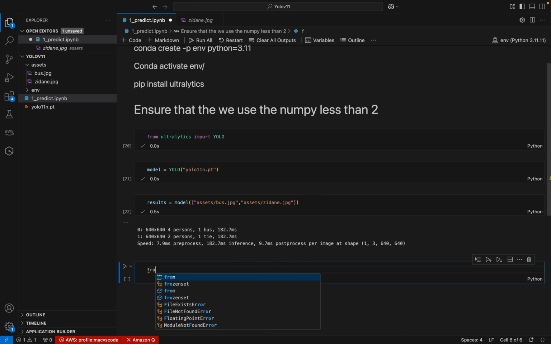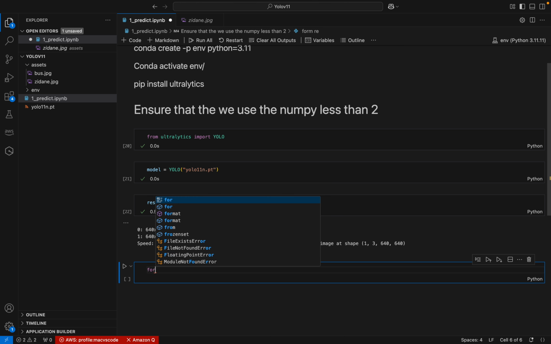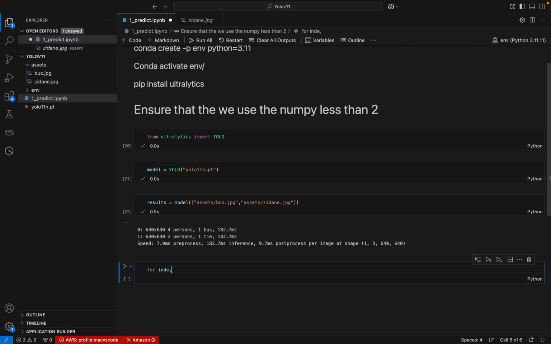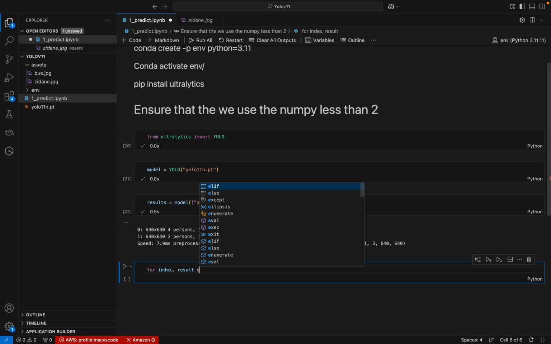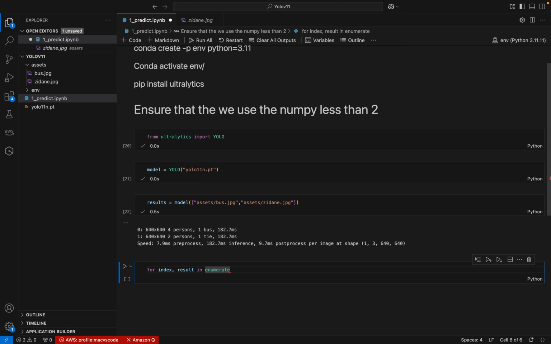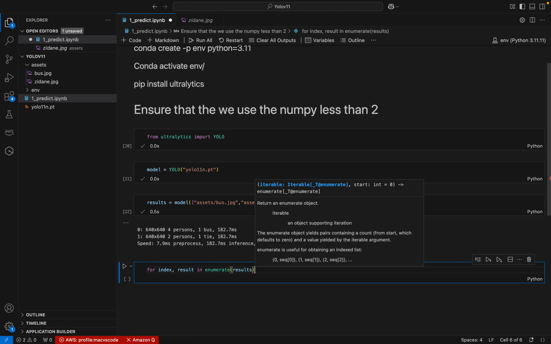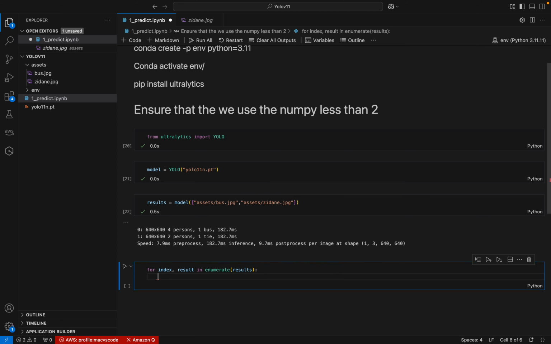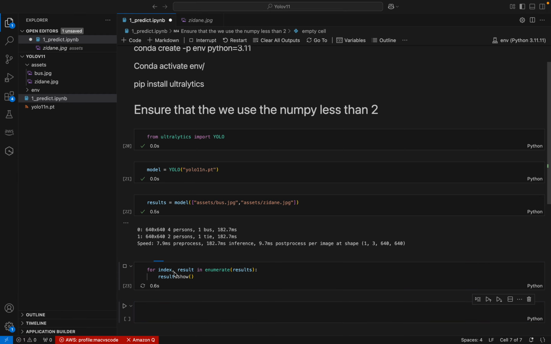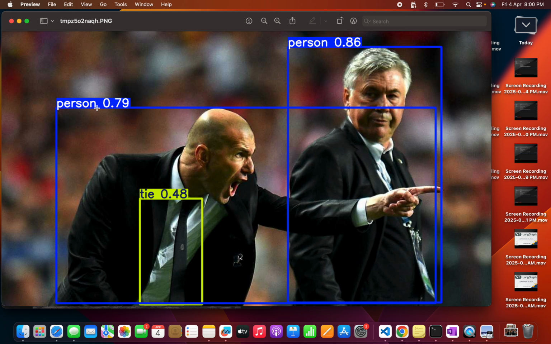Now let me loop through the results. I can enumerate it, and here we can see result.show. Let me execute it. You can see the images, right? Let me close this one.